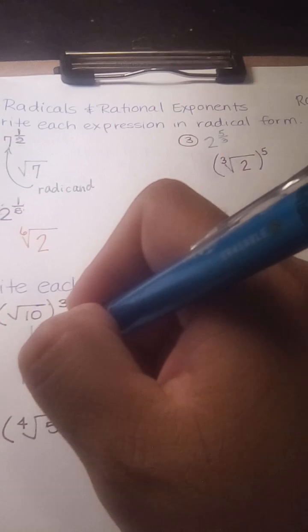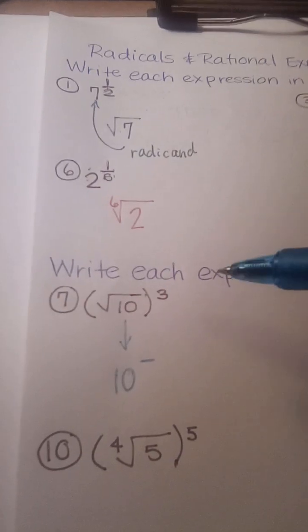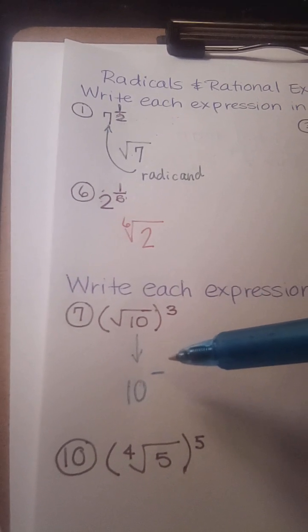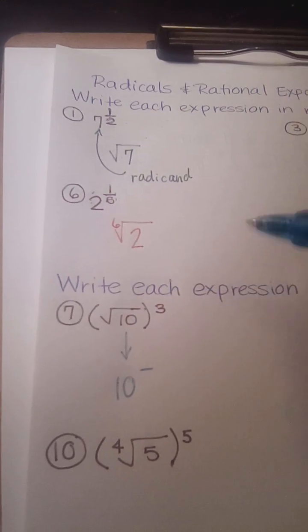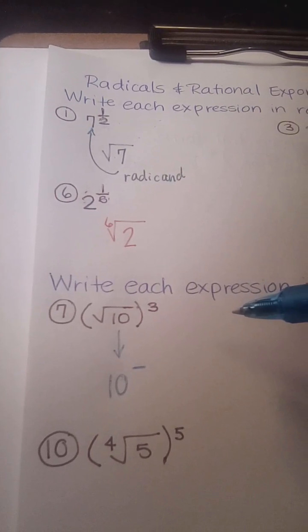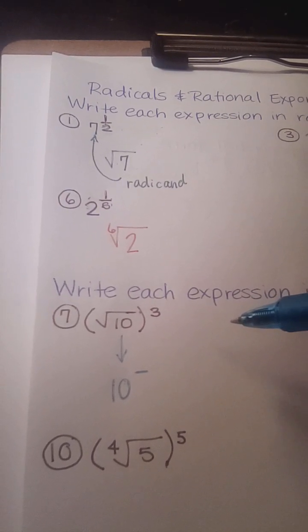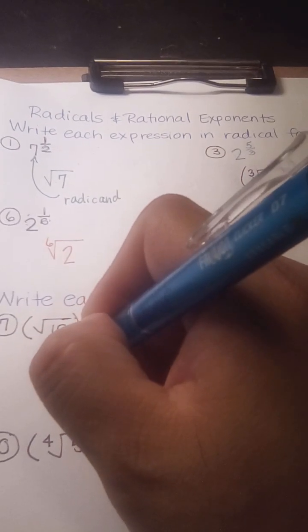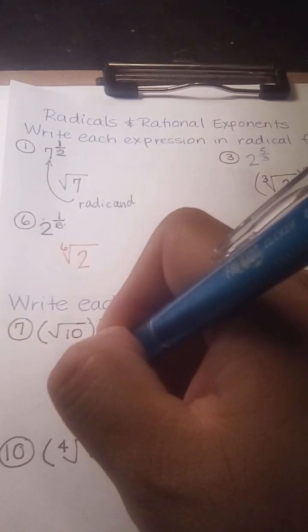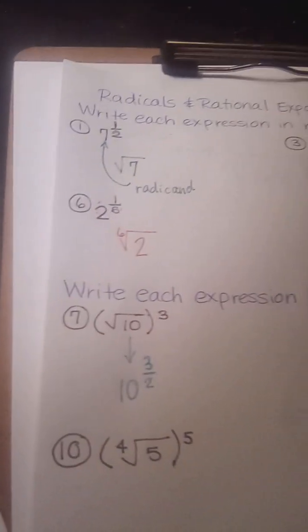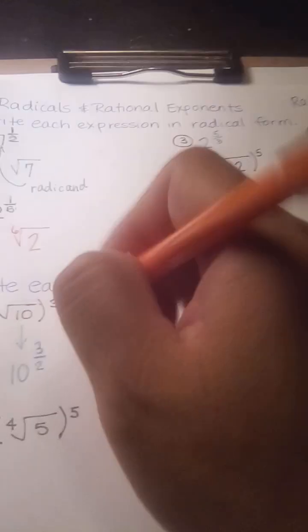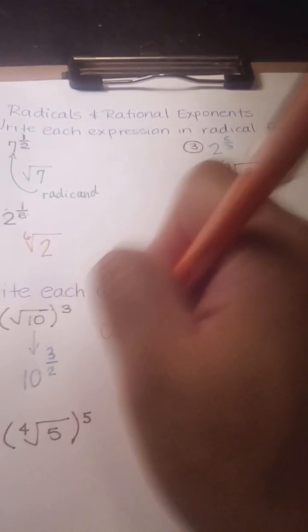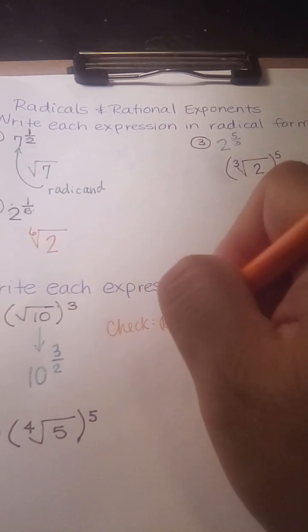Now we have to do the fraction on the exponent. What is the numerator? The one outside, the 3 or the 2? The 3, right? And then what's left over? The 2. You want to do a demonstration? Let's try this. I'm going to do this as an example, a check on the radical form. Okay, radical form.